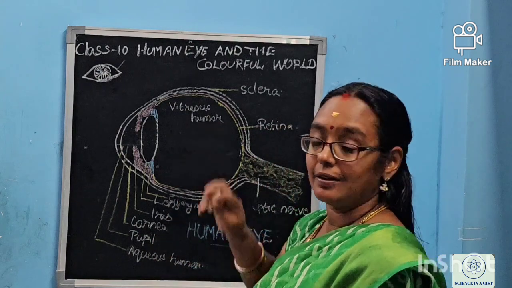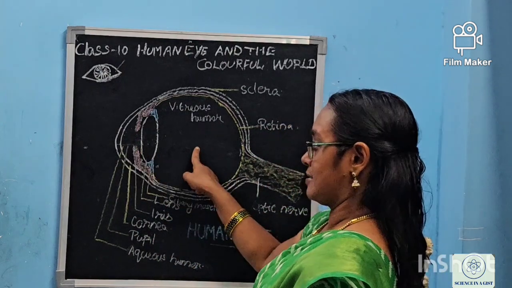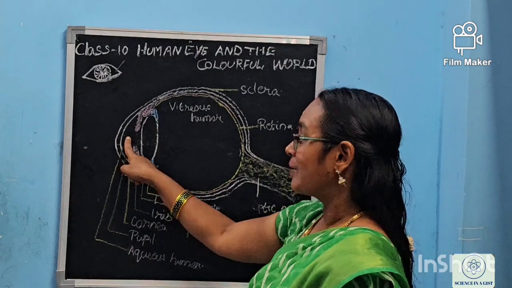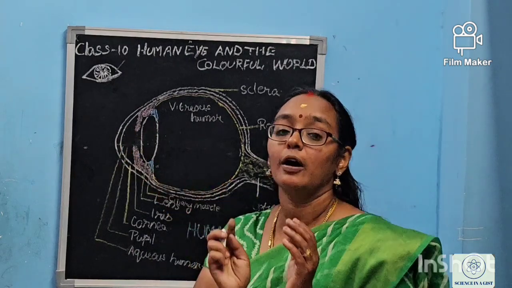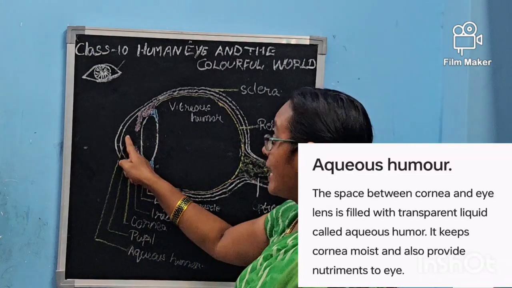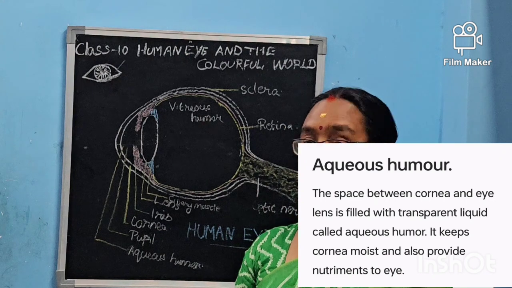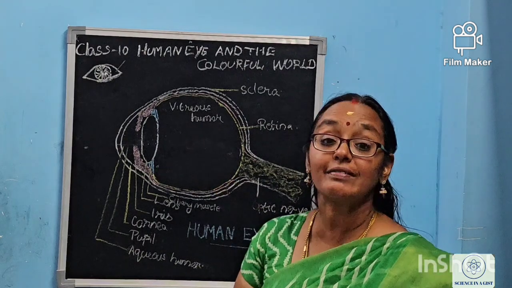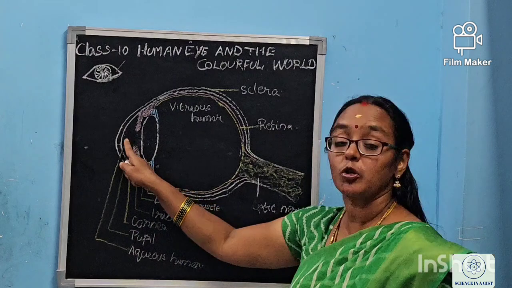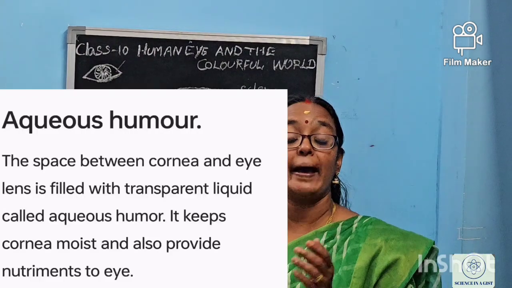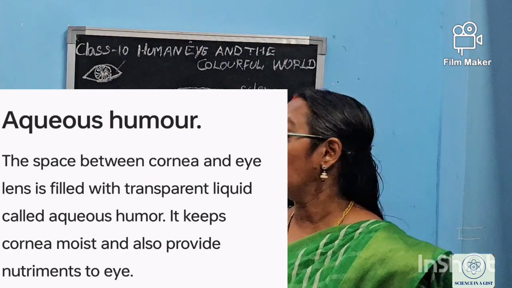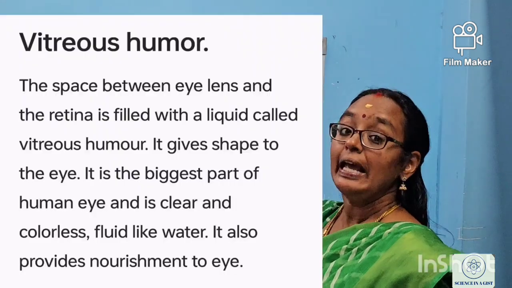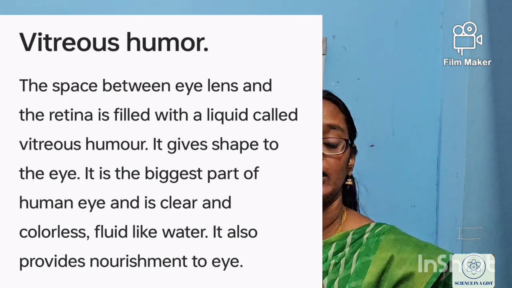When we talk about the eye, there are two parts. In one part, it looks like there is nothing. If you are thinking that, it is wrong, it has a colorless liquid. We call it aqueous humor. And this other part contains a liquid called vitreous humor. For what purpose is aqueous humor there? It gives the shape as well as helps in the protection of the iris. This aqueous humor does this work, and the vitreous humor is the one which gives the shape of the eyeball.